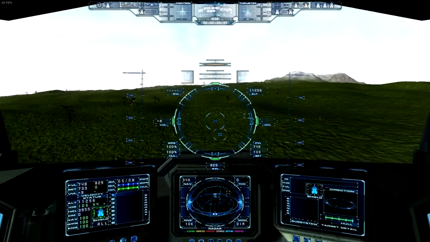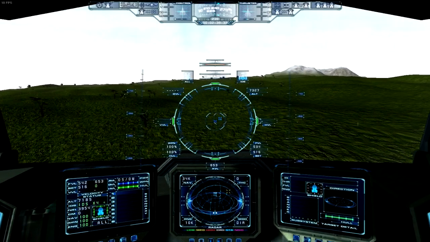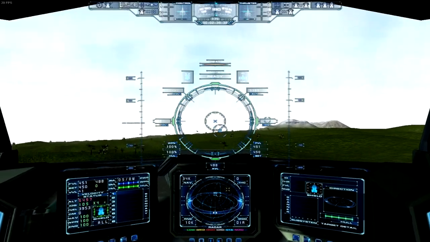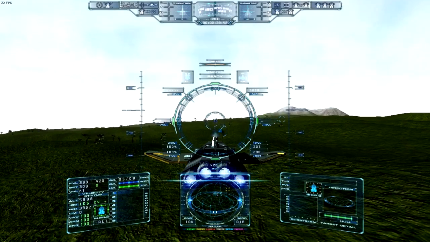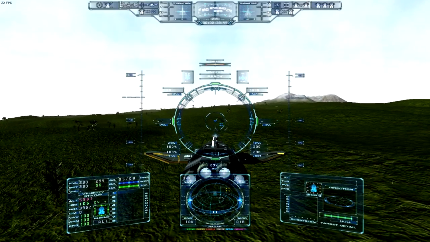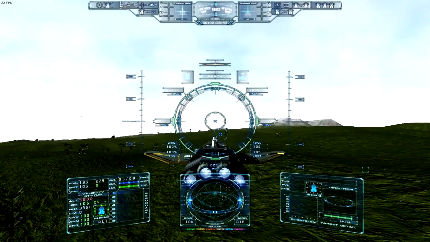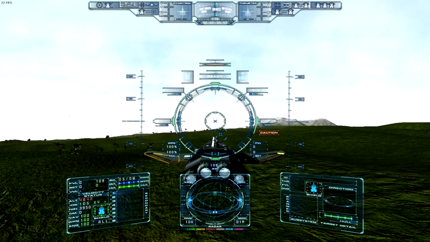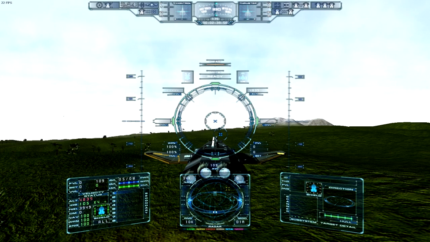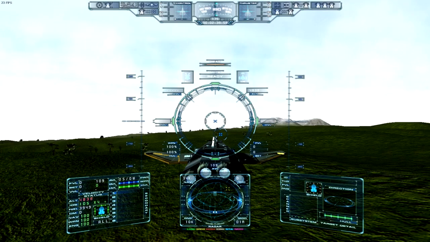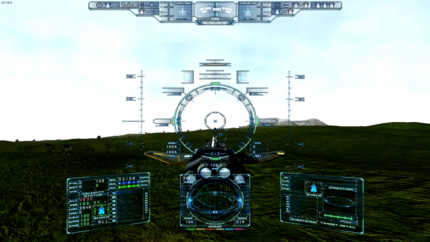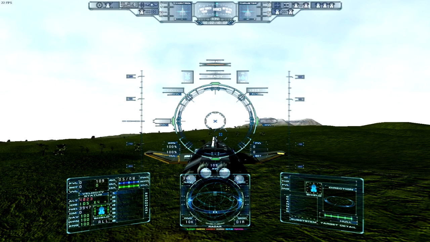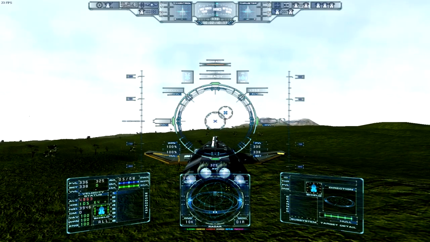Like, people are always worried. What you want to do is land by reducing your speed slowly until you get that. And you just kind of kill your engine slowly. Alright, so I'm landed. Now, I do want to point out, though, honestly, you're not technically landed because the game doesn't allow you to technically land. But hey, look, I'm not moving. So there's that. You can actually land next to trees and kind of mine them, which is pretty funny in more ways than one.